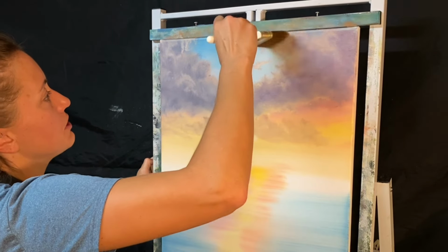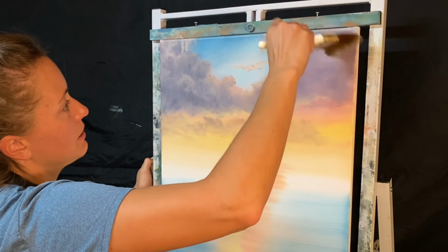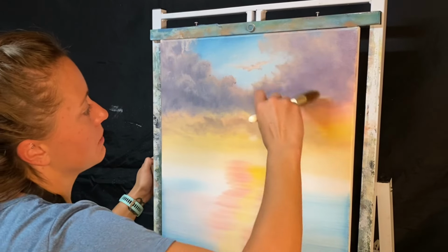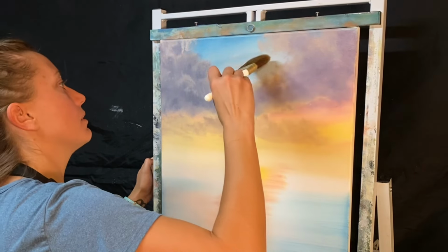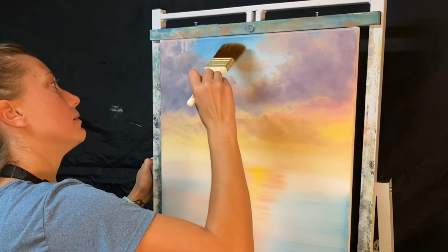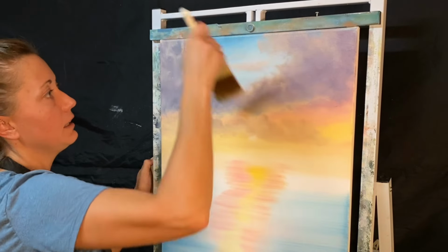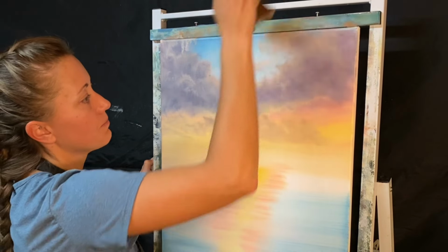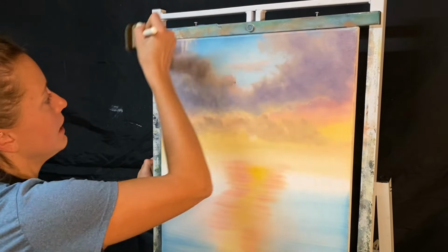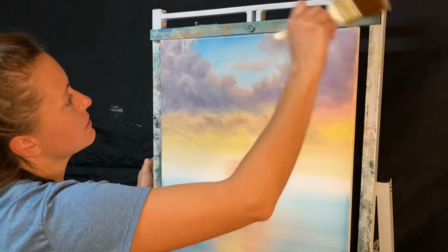Twirling your brush around, make sure you're not always going in the same circular pattern, kind of moving it about and just making a little bit more interest with your brush pattern. We're gonna soften this cloud out. And lift that all up. And pull out those paint brush strokes.